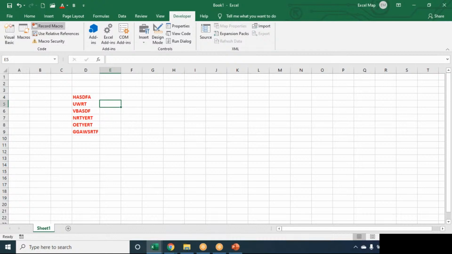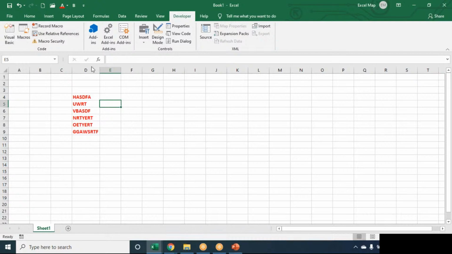Okay, then we said Stop Recording. See, once you start recording a macro, whatever you do inside the Excel workbook will be recorded. If you are typing or selecting any other cell, the complete things are going to be recorded. So that's why don't do any extra things. Do only what we require while recording a macro.